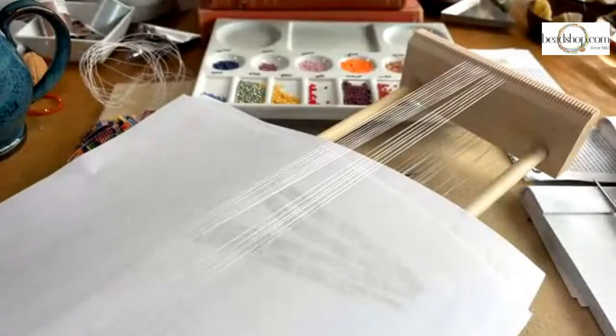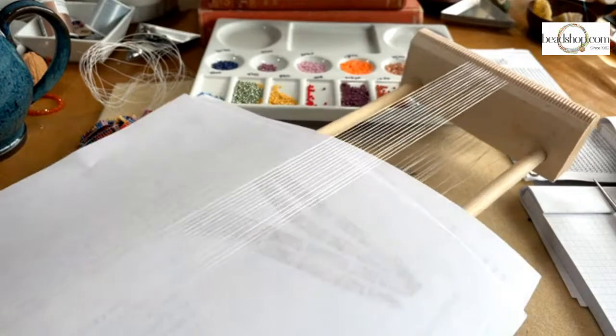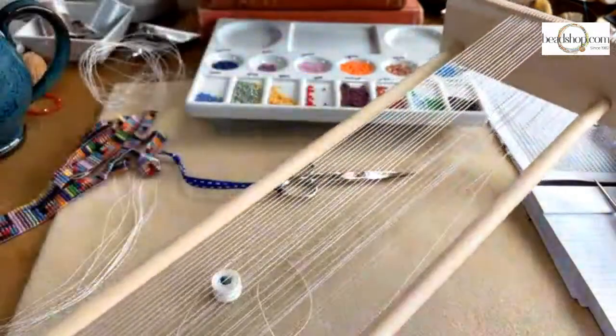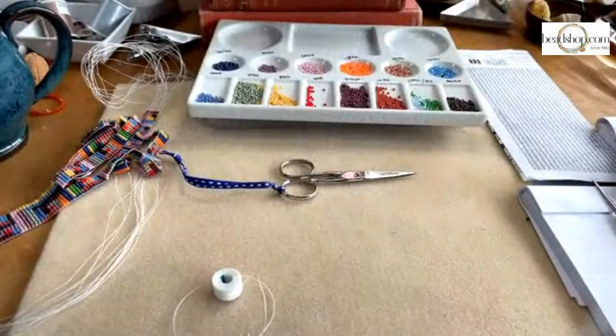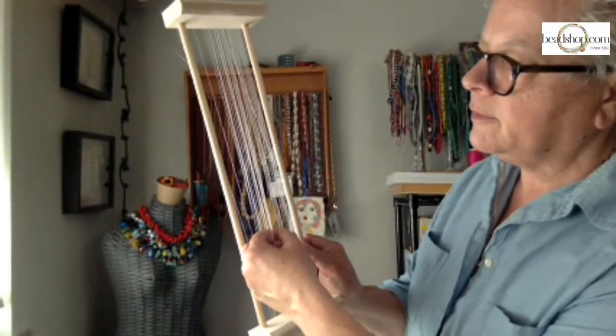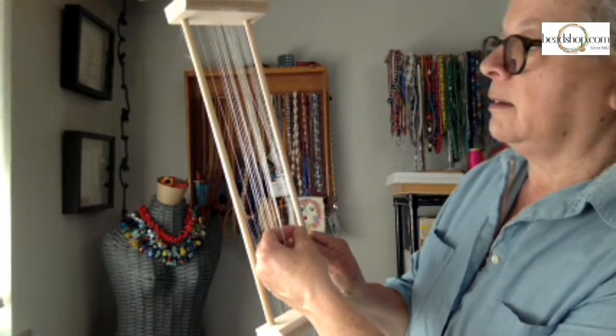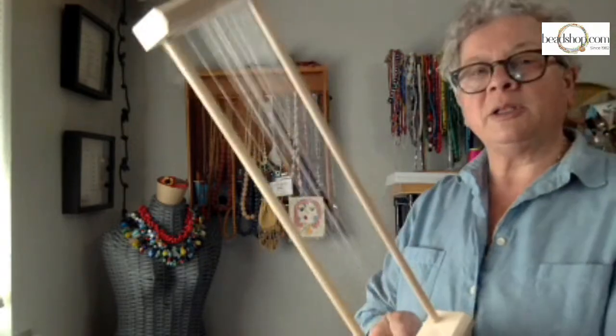Hold on one second. I'm just going to slip a piece of paper behind this and double check my count here. I'm going to show you how I'm checking that count. 5, 10, 15, 16. So I was checking my count by grabbing the threads like this. I was doing 5, 10, and 15, and 16, one more, right? So I'm all done.